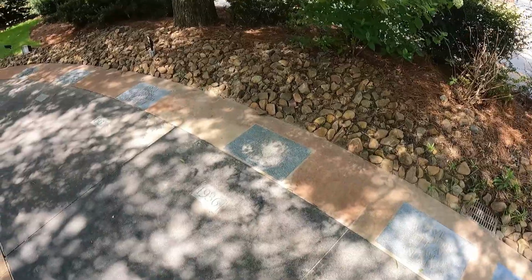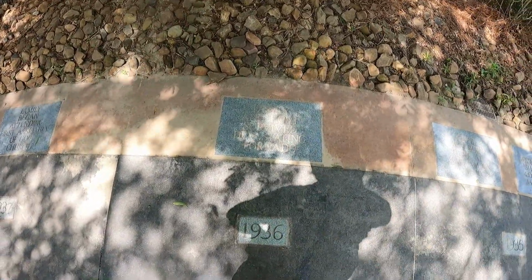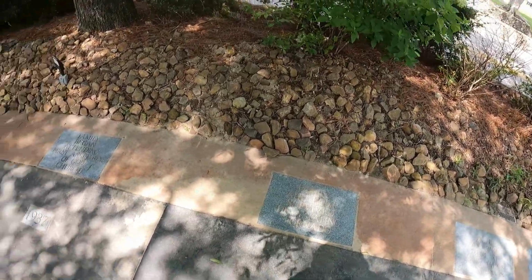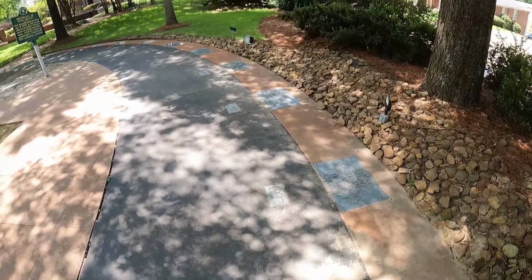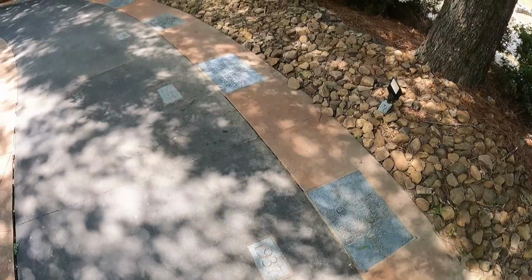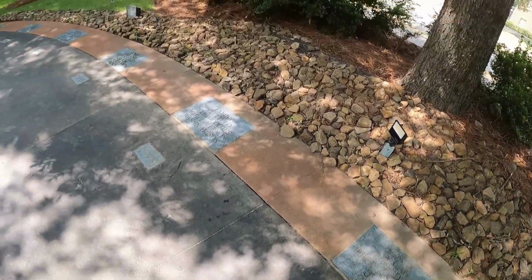It is also worth noting that this house once survived a tornado. In 1936, Tupelo had a very devastating tornado, and I mean, the tornado was mostly outside the town, but the house nonetheless was still spared. The family began attending that church, which, yeah, it's right over there, 1937.